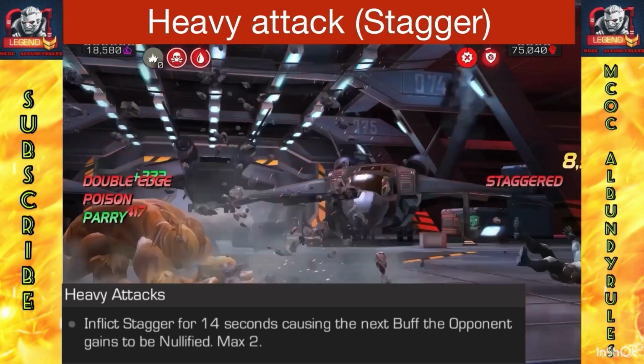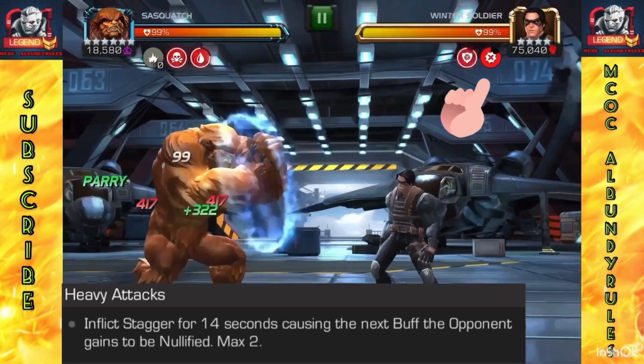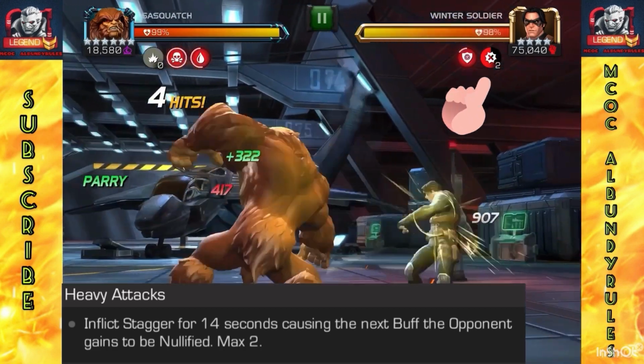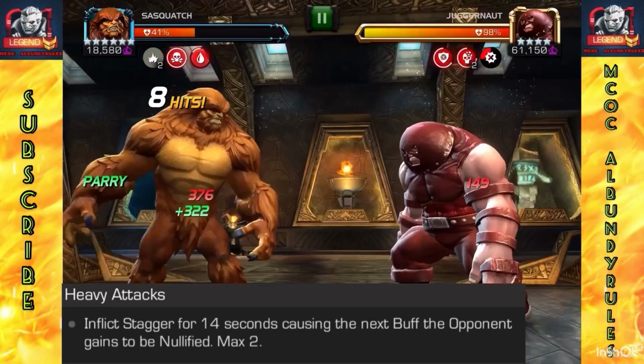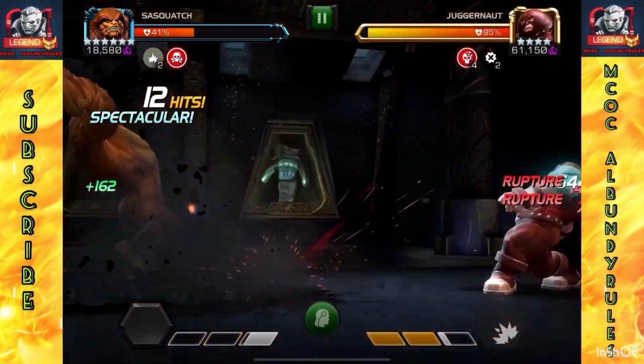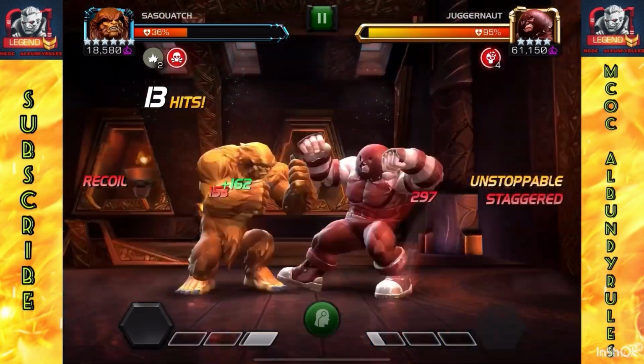He was KO'd easily. Heavy attacks give a stagger. So this gives him some great utility. It allows for the buffs to get staggered away once they're going to activate. I'm going to show some on Juggernaut here. Additionally, you get quicker power when stagger is being activated too.